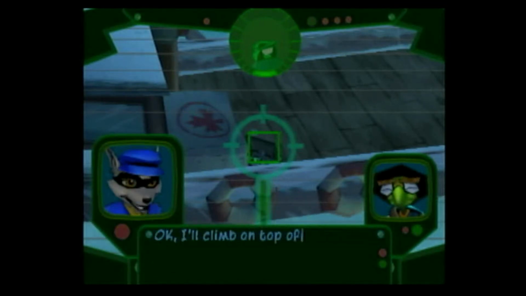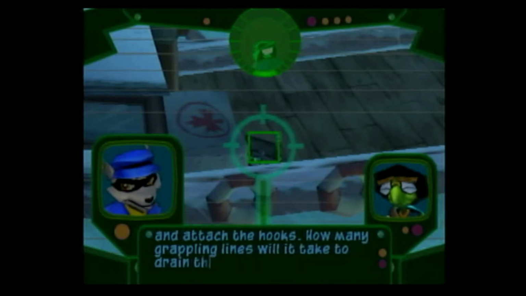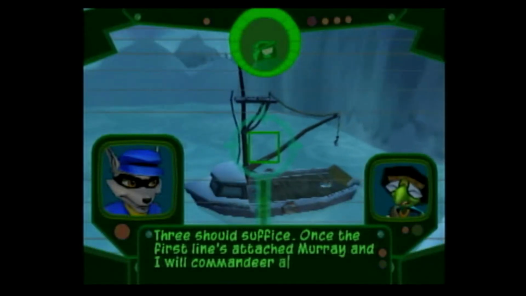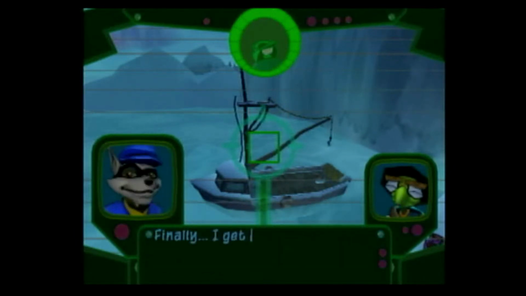Okay, I'll climb on top of the silo and attach the hooks. How many grappling lines will it take to drain the battery? Three should suffice. Once the first line's attached, Murray and I will commandeer another boat. You should stay in position. Finally, I get the easy gig.